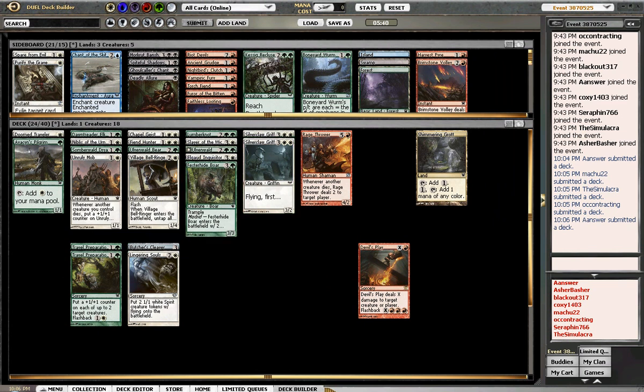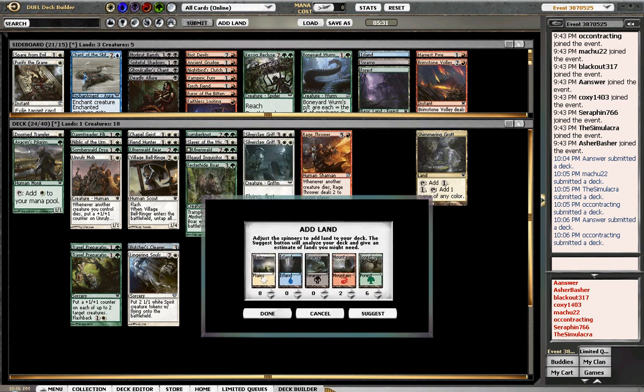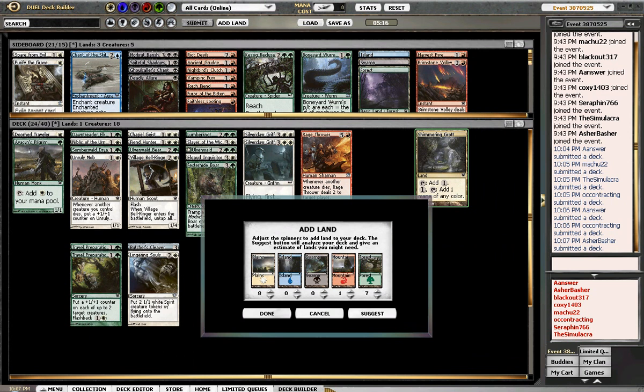Let's add land. They're going to suggest 8, 6, and 2. With the Grotto, I don't think I want to play that many mountains. I'm not actually going to play a swamp for the flashback on Lingering Souls. I'm just going to try to hit it off of the Grotto. I think 8, 7 is fine. I'm not lessening the planes.